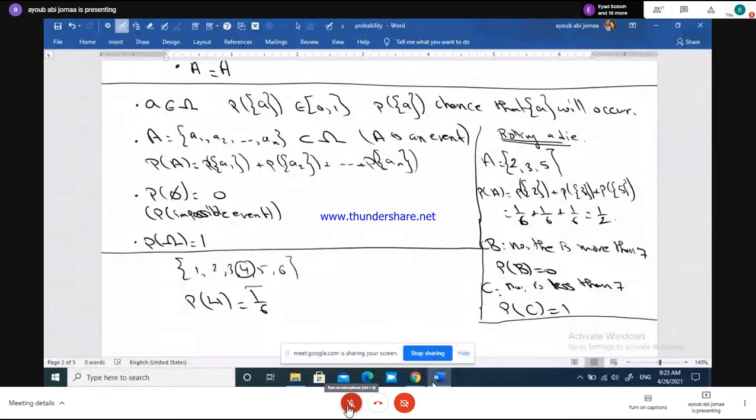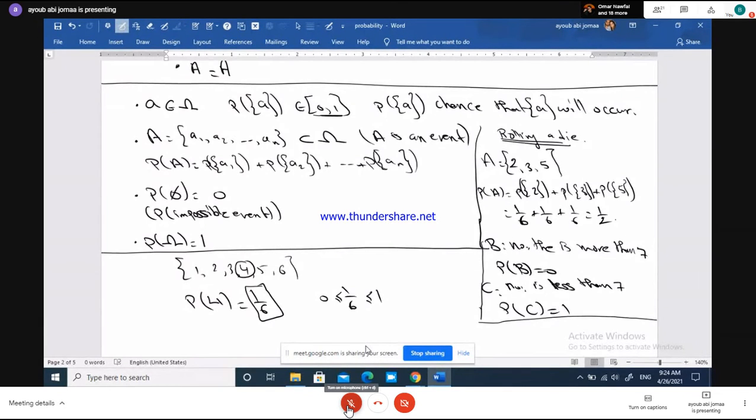The answer of the probability should be a number between 0 and 1. 1/6 is between 0 and 1. It is not allowed to be greater than 1, more than 1, and not allowed to be less than 0. Okay? No number greater than 1 and no number less than 0. If we get a value outside this interval, we are wrong, don't think otherwise. Okay? So, the meaning of probability.